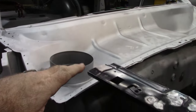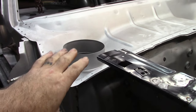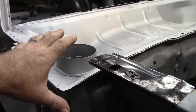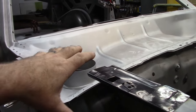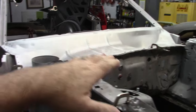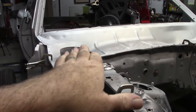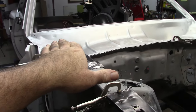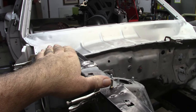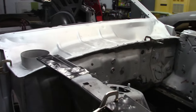and make sure that it planes out correctly. I'm confident everything is where it's supposed to be, but I want to make sure that we're not having a problem later. If I need to address something, now is the time. So keep that in mind, even when you're at a point like this where you know that cowl is only going to be so high, if there's a problem later on where the fender and the bolt-in cowl don't line up, then you've got something else you have to do, and it's better to address it early than later.